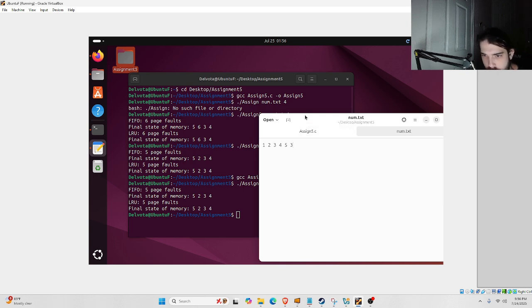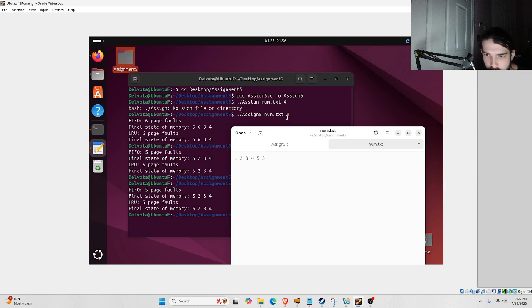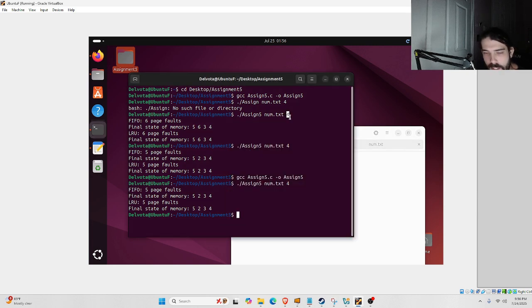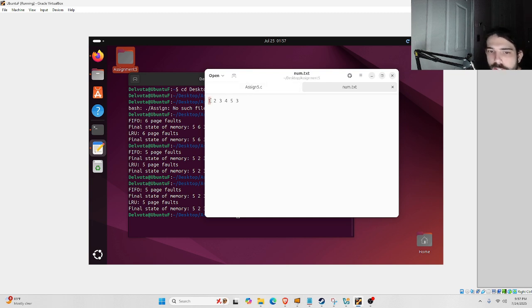And so the reason for this is because the way that this works is if we have 4 memory slots, what that means is the program is going to look inside this txt file, and it's going to grab the first 4 numbers, and this is all the memory that it has, only enough for 4 numbers. So this 5 and 3 are not in here, and it's going to have to take something out of this.